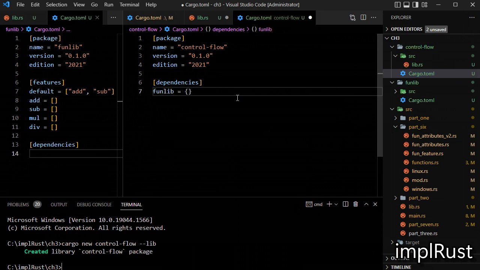Now kindly note the line. I add the funlib library as a dependency of the control flow library, and this is another way of adding a dependency.